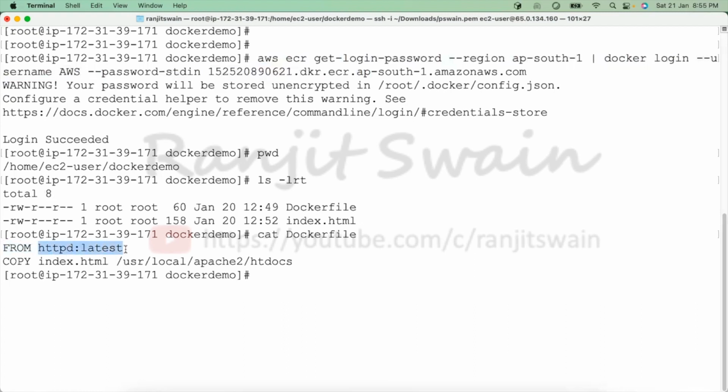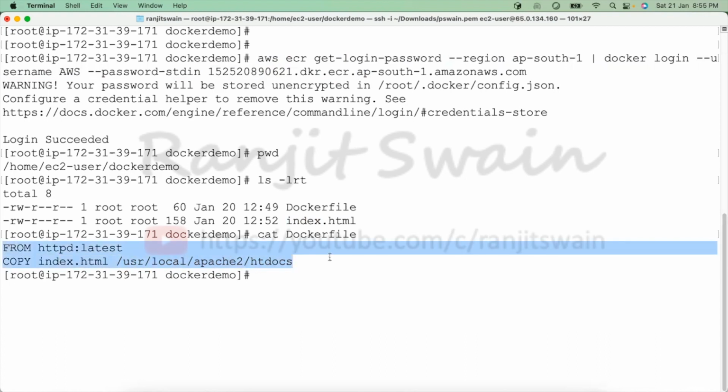I'm going to create one Apache server. And there I'm going to copy the index.html, which I have created here, to the Apache server's root directory where my application can run. It's very simple, two lines or two layers of Dockerfile. Okay, so you can see here, it is created.